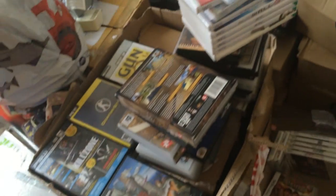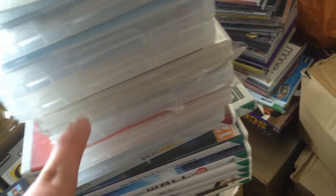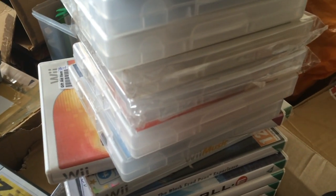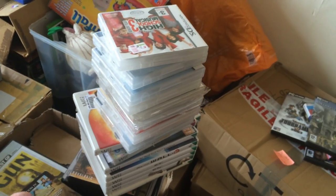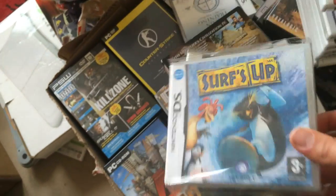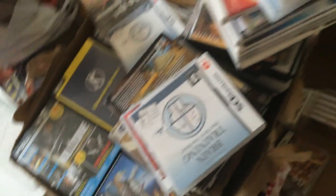The bottom box is miscellaneous games like Sudoku and Tetris — they'll do okay in large job lots but I don't think I'll get tons of money back off them. These aren't sealed by the way — these are just sleeves that Ricardo's uncle put on himself. I thought it was quite nice that it showed he cared for these video games, but it was quite odd because he put sleeves on games that really weren't worth that much — like Jackass and Surf's Up. Anyway, those are going to go in bundles on eBay.